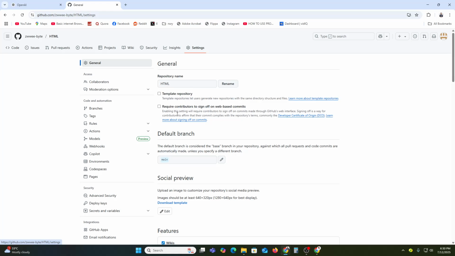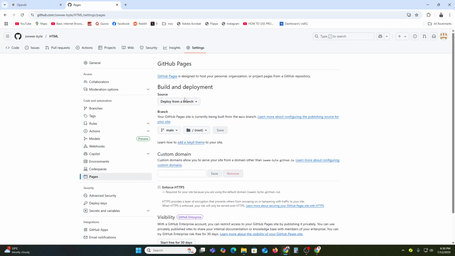You just come over here, and in the general section you need to check that the default branch is main. This will be the perfect one. Once it's done, come to the Pages options. When you come over here, you just need to click on Deploy from a branch. Once you click, select your branch similarly and click Save.